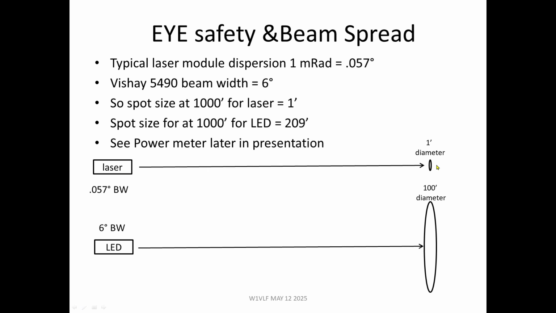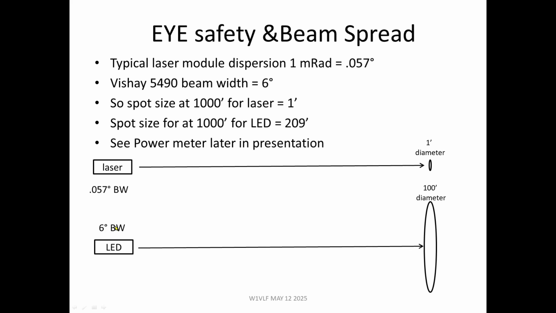So you point a laser and you go out, what's the distance here? 1,000 feet. 1 milliradian equals roughly a 1-foot diameter. So whatever power you have from this laser, call it 5 milliwatts or 10 or 100 or a watt, it has only spread to the diameter of 1 foot at 1,000 feet. That's still potentially, depending on the laser power, and the fact that we're dealing with light waves that don't make us blink because we can't see them, so there's no blink response, in my opinion, dangerous.